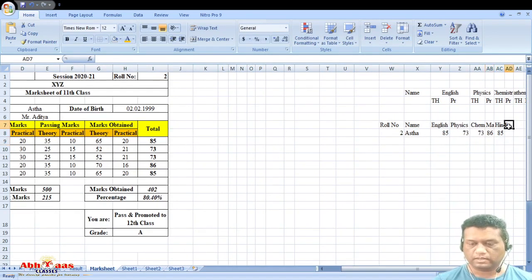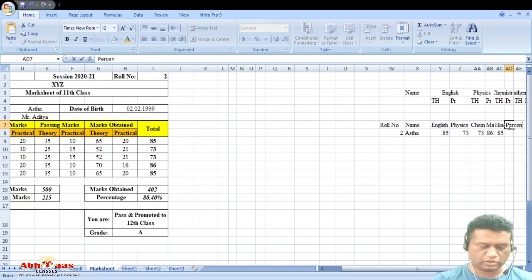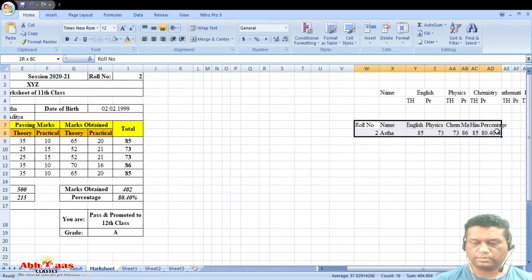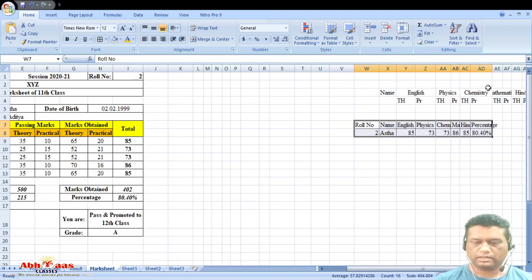Just write down percentage here, and percentage is equal to this one. Now just put it up over there and border it, and finally do it for the rest.